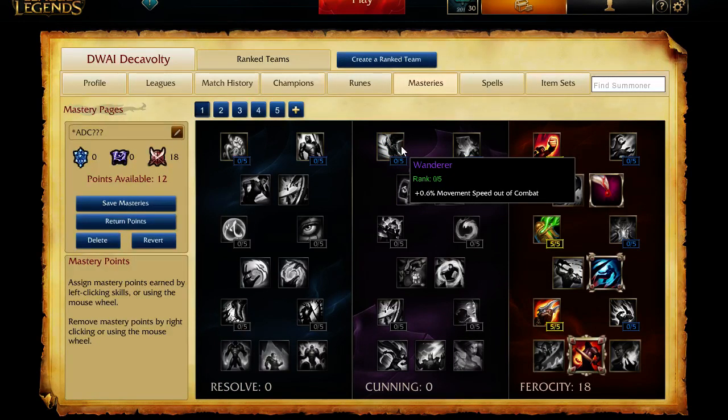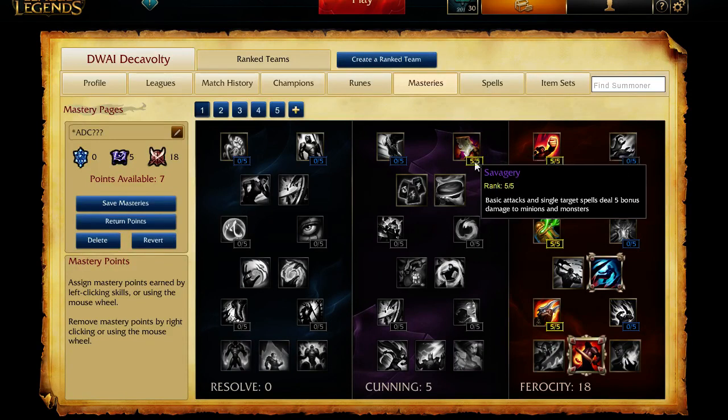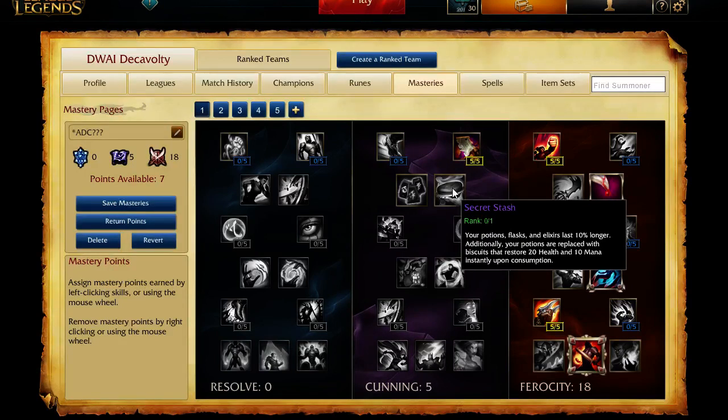You might want to take that as a support if you're trying to support, or jungles might want this one. This is really strong. I think that would be really good on them. Savagery is what we're going to go for. Secret Stash, you're going to remember that as the Flask Mastery, or I'm sorry, the Biscuit Mastery, which is what that turns into.